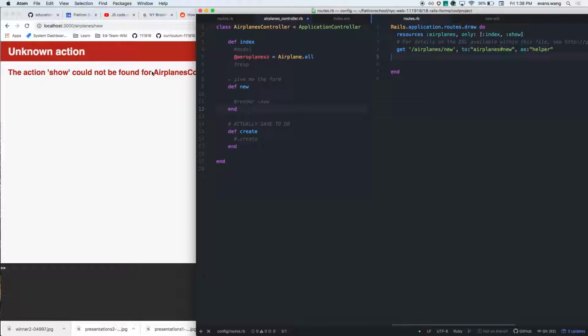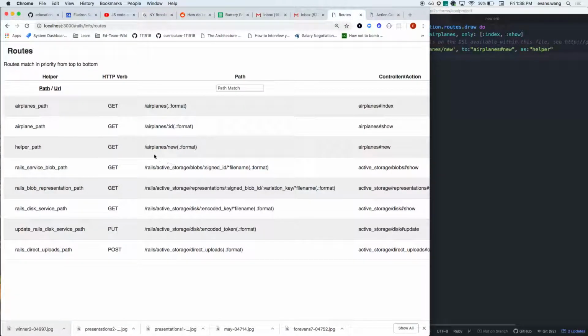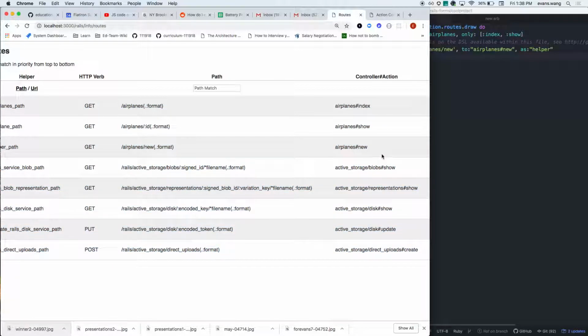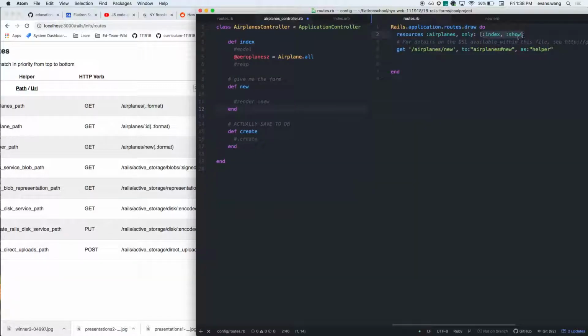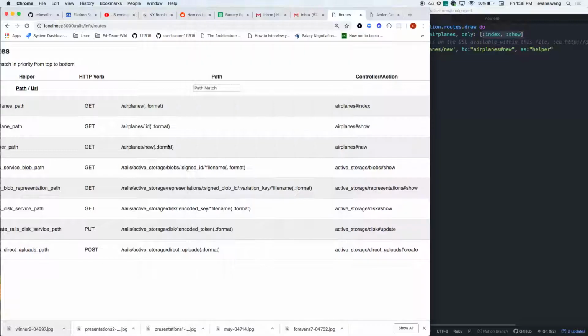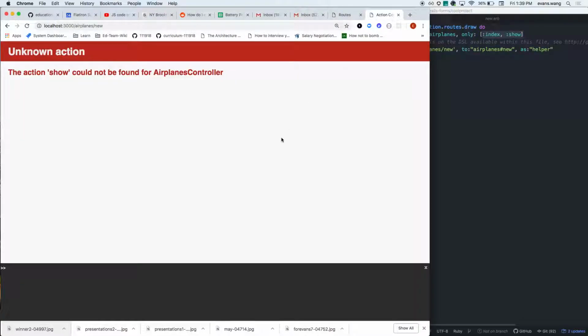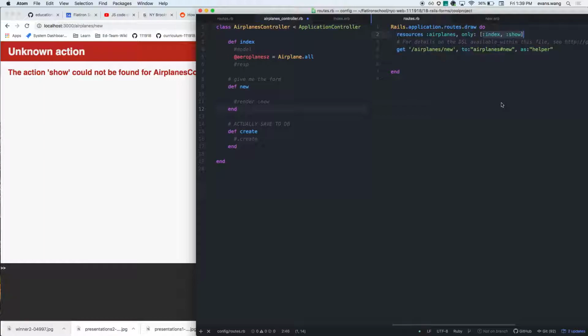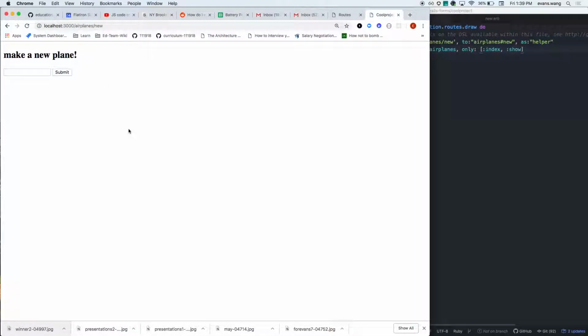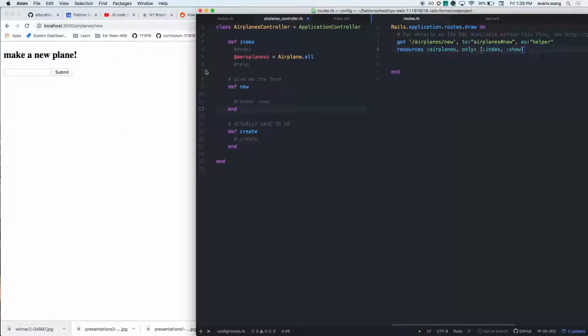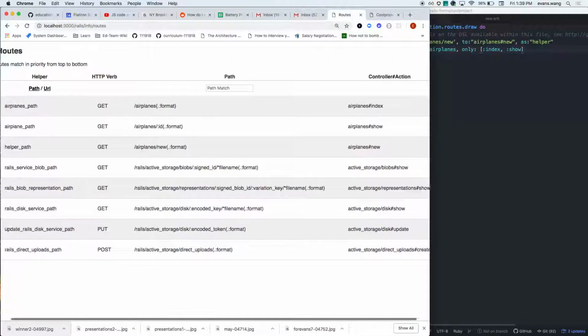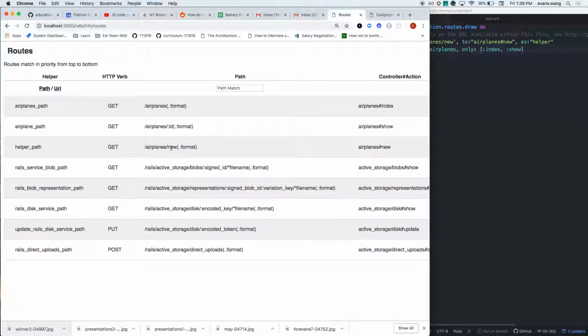I have this get. Airplanes new should point to airplanes new. Yeah, but I'm only using index and show. Oh. Yeah, got it. Oh, Rails, right? I forgot about this.